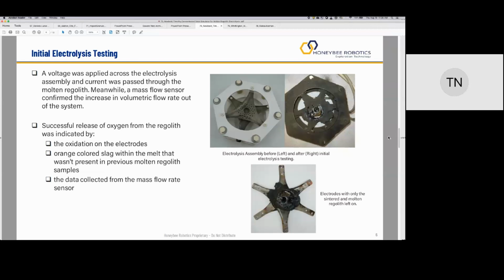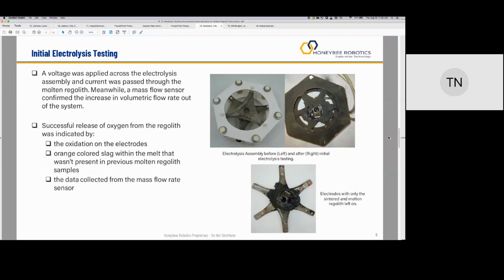There's also the orange residue, you can see, on top of the upper electrode in both the lower picture and the upper right that was not present in any of the previous melts. And we believe this to be the byproducts of the electrolysis reaction, namely the silica that I showed in the initial graphs and likely iron. That's why I brought up the lower percentage end members, because those will likely become a part of the gas and potentially skew the reading that you'll see in this next slide.